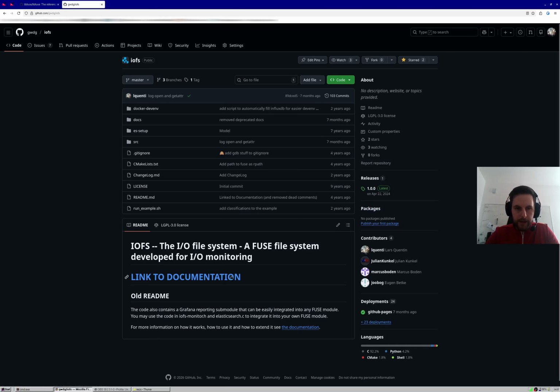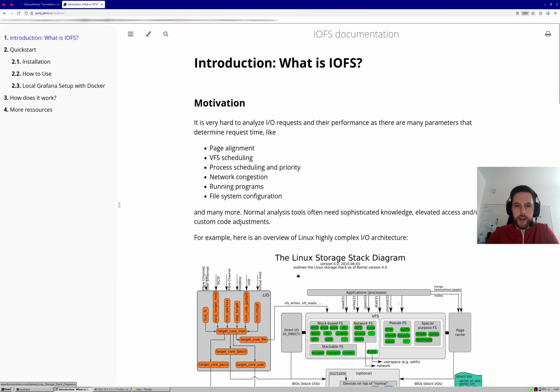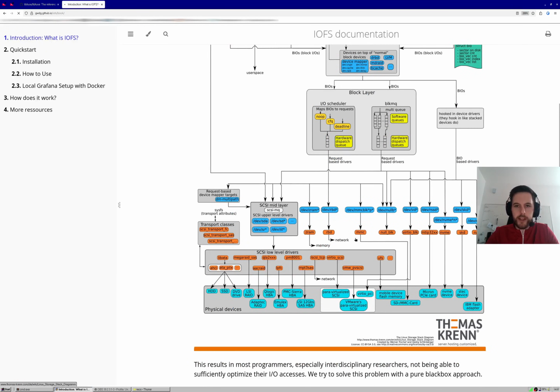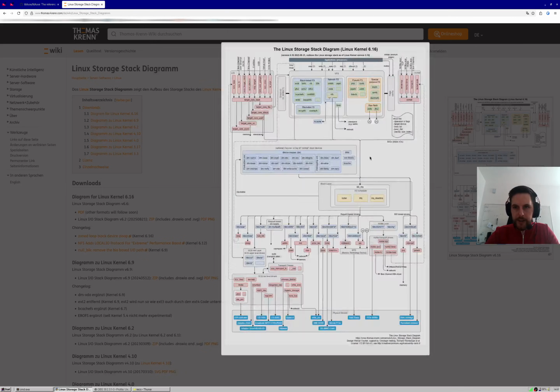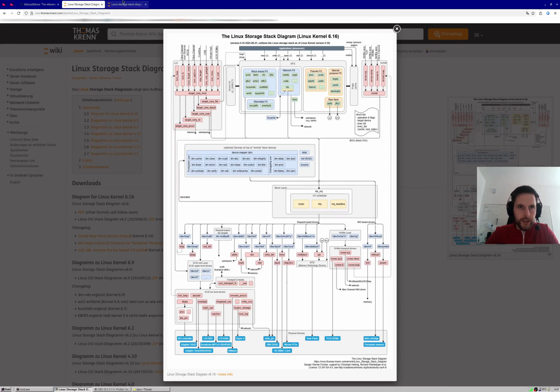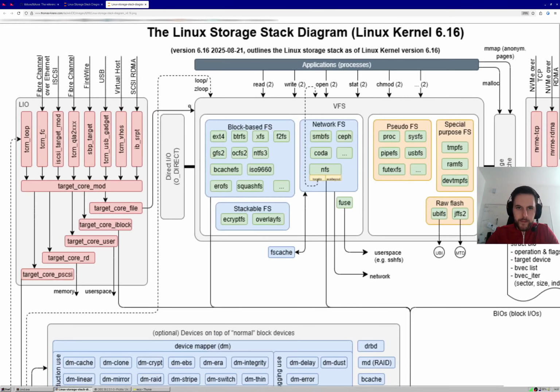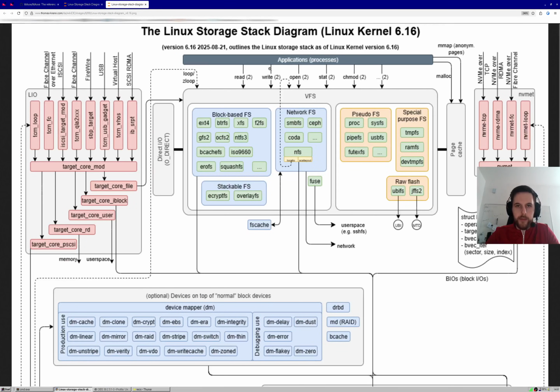So how does this all work? There's this great thing from Thomas Krenn AG, where they have the Linux storage stack. And this is how it works. Here you have your applications, and they are calling a write operation because they want to write to disk.